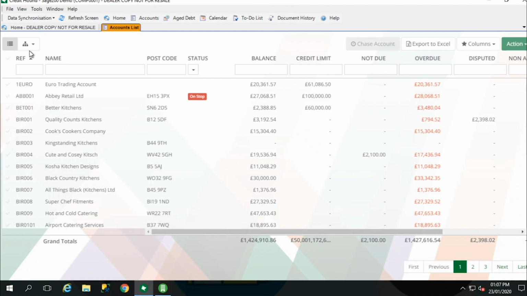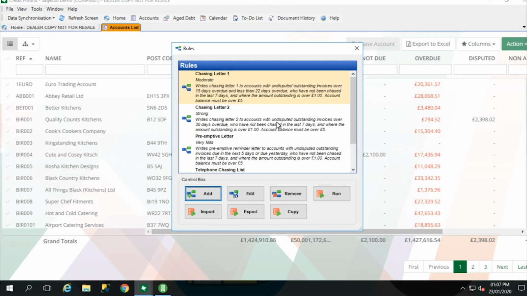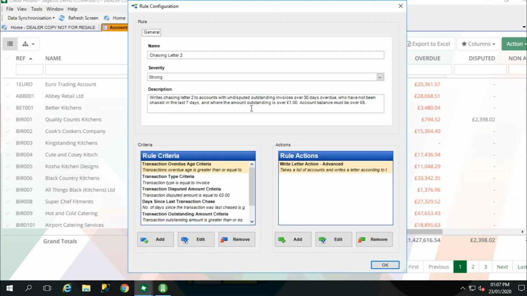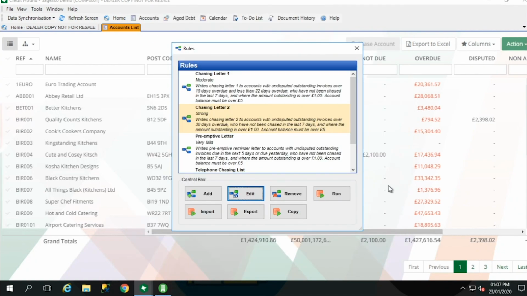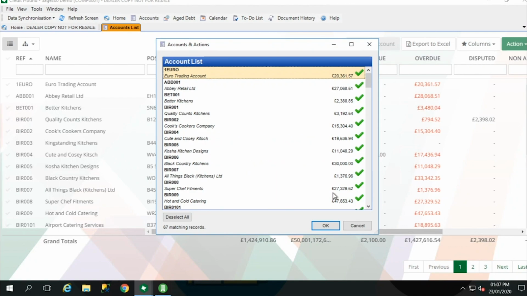Finally, in Credit Hound, rules and actions can be created, so you can tell Credit Hound if a customer or transaction meets a certain rule, then perform a particular action. So in here, we can add a rule or we can edit a rule. We give it particular criteria and the action we want it to complete. The action could be to write a letter, create a diary entry, or maybe put a customer on stop, something like that. Now we can set up rules and actions for somebody to come in here and run as they require, or we can take this a step further and we can schedule Credit Hound to automatically run rules.